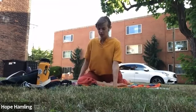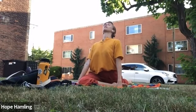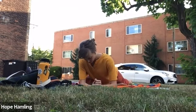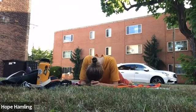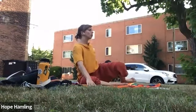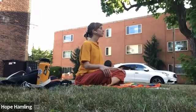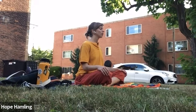Allowing yourself to get settled here. We'll spend a minute-ish, so allowing it to be sustainable. If you want to take any back bend before letting yourself release down. Drawing our energy and attention to the sensation. Where can we soften?